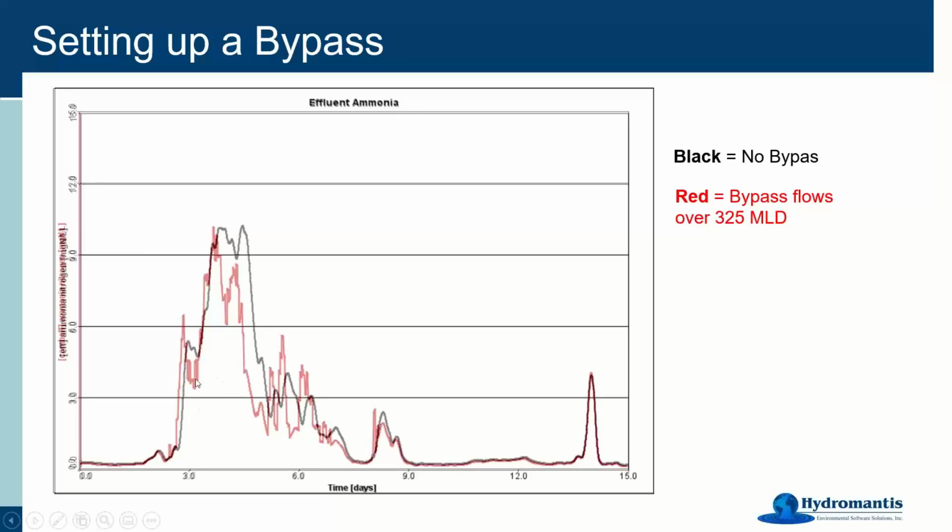So I think the most intuitive one to look at at this point is how our effluent ammonia broke down. You can see the red, which is with the bypass, actually peaks a little bit less and recovers more quickly. It happens sooner in the simulation. Now, of course, there are some other fluctuations happening down here as the dynamics were coming along. And once we get down to this level, at this part of the simulation, there's no bypass happening. That's why the two lines plot right on top of each other.